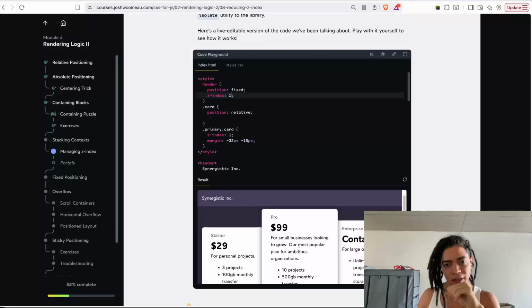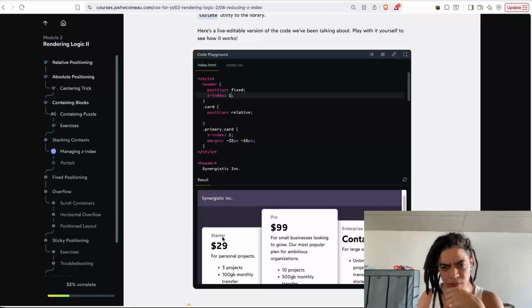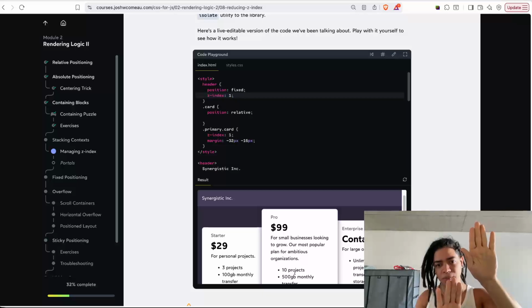And the z-index is not a global value. So because these sibling elements, both the header and the primary, were promoted to the same stacking context level, in this case 1, and because the DOM order matters, the last one is going to render on top of the other one.